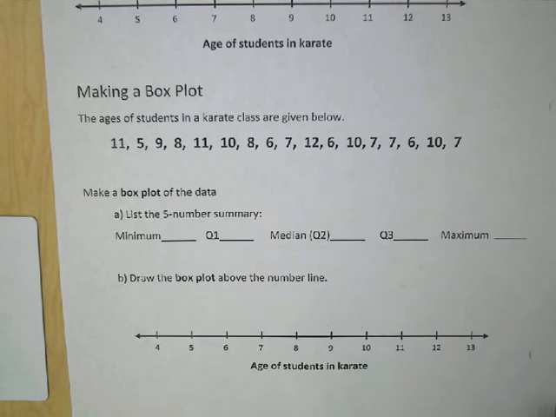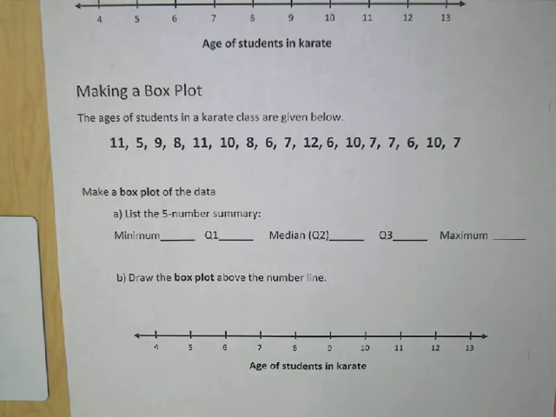Because what we're trying to do is take the data and cut it into 4 pieces. And in each piece, you're going to have the same amount of data. So we're basically going to distribute the data evenly into 4 chunks. So first thing is I need to put it in order from smallest to greatest.